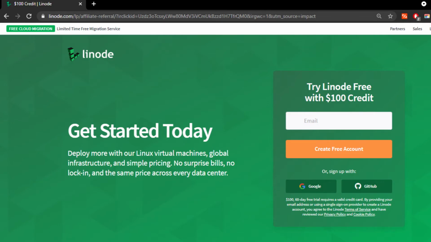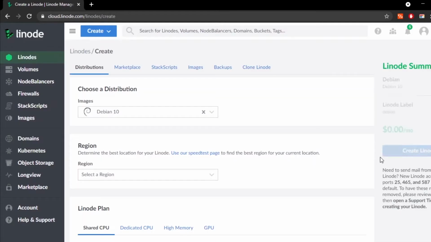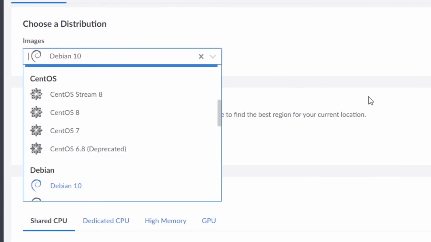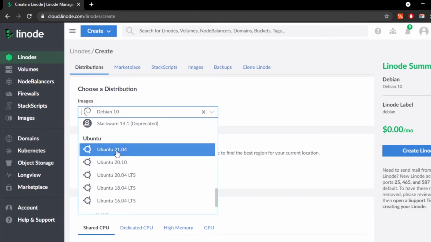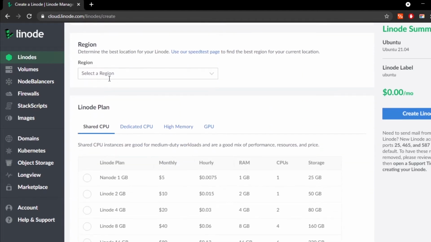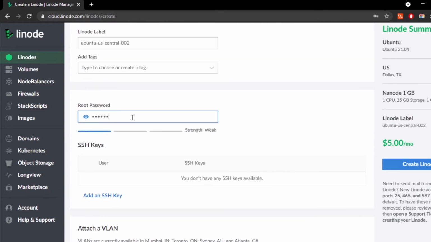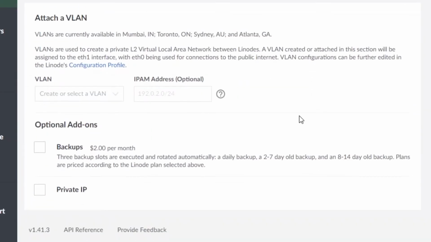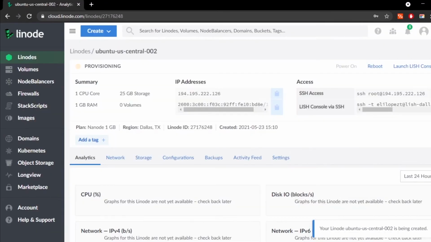Now, once we log into the Linode account, we're going to click on Create Linode. You have all these options for operating systems. I'm just going to pick a simple Ubuntu instance for $5 a month, then select my region, in this case Dallas, Texas, and I'm going to set a password as well. There's also this option to create automatic backups for $2 a month, which I think is a pretty good option considering you can always go back to any of the past backups in case you have any problems.